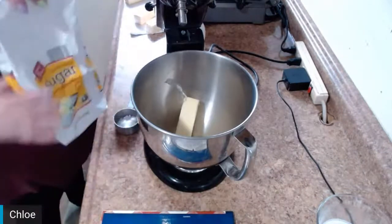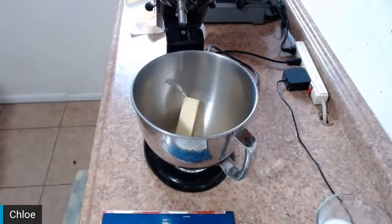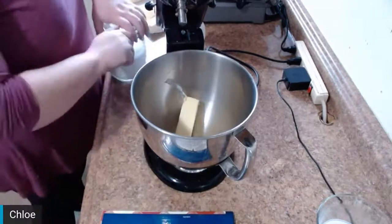Also, this sugar is clumped, so let me dump this back in. I'm gonna use the canister, and then if you want to smash that up, you can add it to the canister. I didn't realize that we had an extra thing of sugar going.